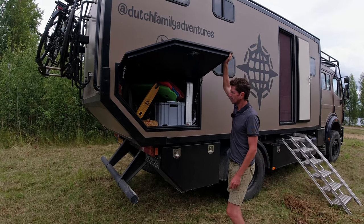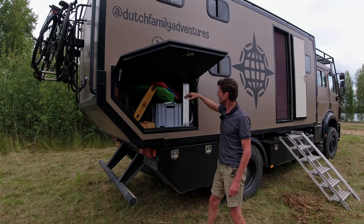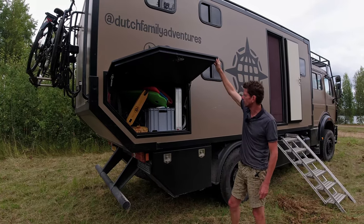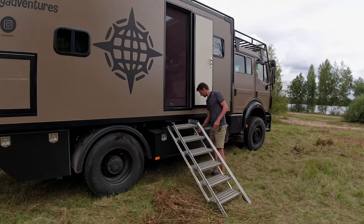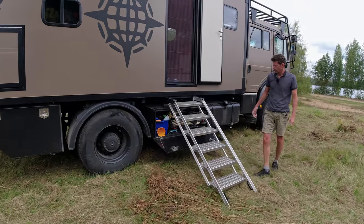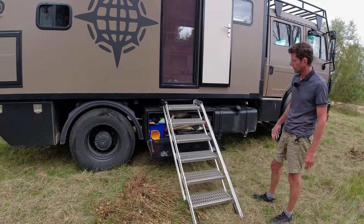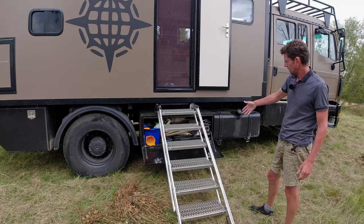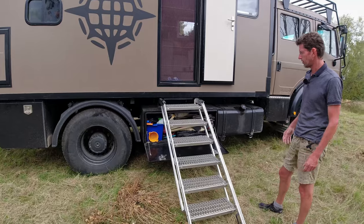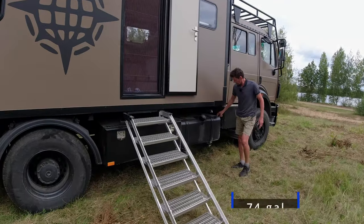This is a little protection for the solar panels. This is another hatch for the garage, which is quite full now — there are two bikes in there for the kids, some toys, and a small folding table for the campground. The last box is a little bit hidden under the stairs and that's where we keep outside toys like beach toys, a football, a cart, and folding chairs for camping.